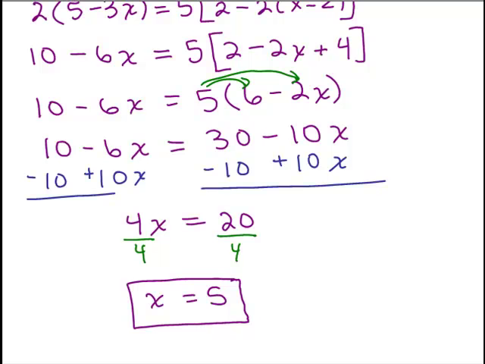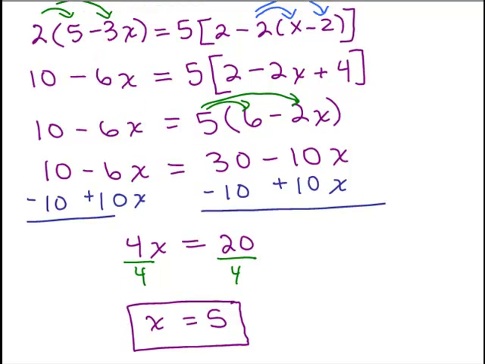Now, I said at the beginning of this, you could distribute your 5 first. So I'm also going to show you how to do it that way. But I'll do that at the end of the video for those of you who don't want to know and just want to go ahead and do the innermost grouping first, the distributive property on the inside first, which is the most common way of doing it. So let's go ahead and check this answer, x equals 5.